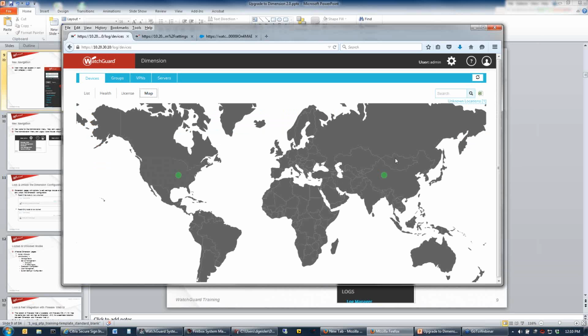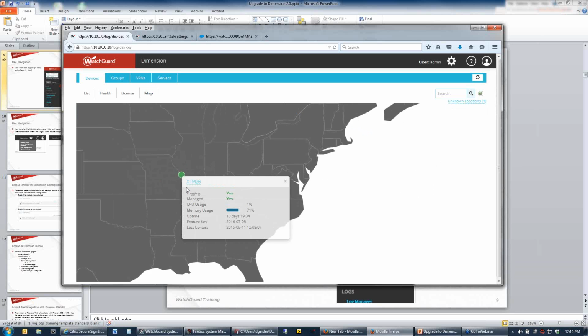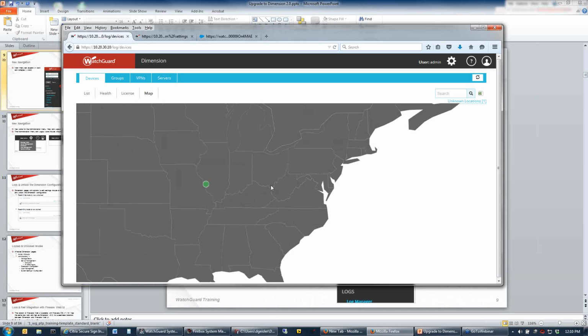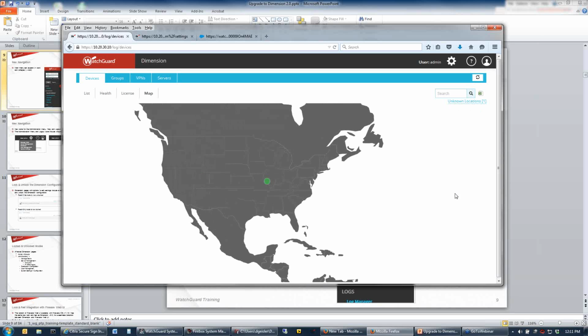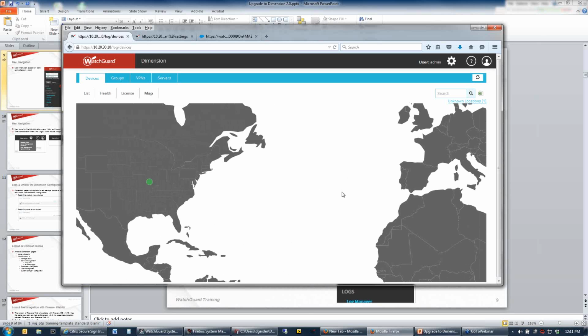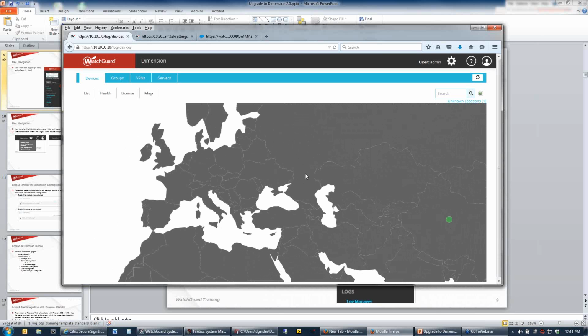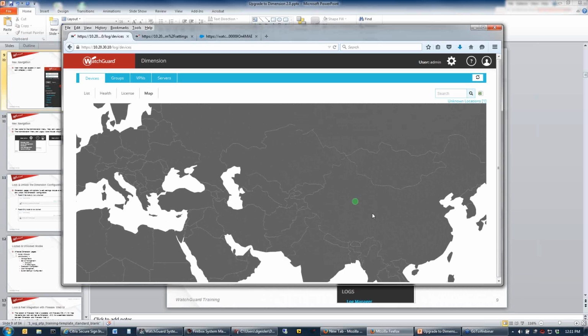The map is a cool little feature here that will show you as you zoom in where your boxes are located. So I can see this one is an XTM26. The system will try and do a geolocation for you so that it will map your IP address, and based on your IP, where is that in the world. Now you'll notice it shows I've got a box somewhere over here in Western China. That's that T10 we're looking at. And for my ISP, my geolocation lookup doesn't work.